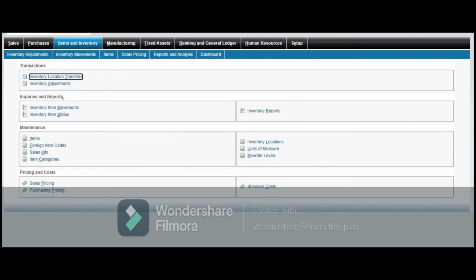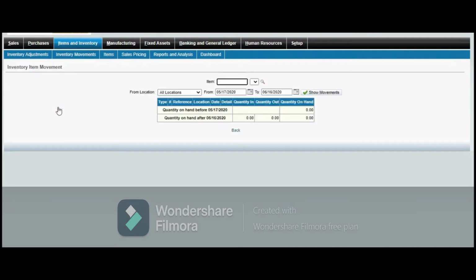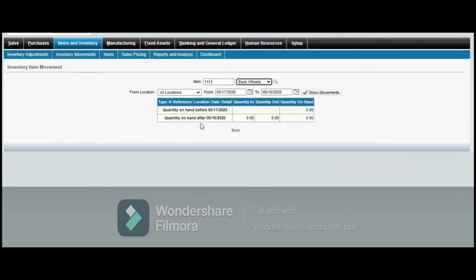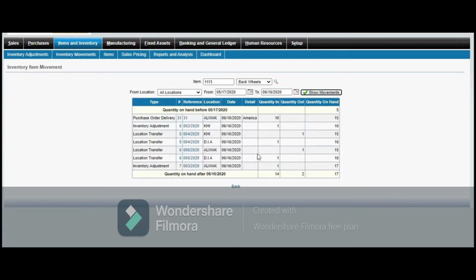This is the inquiry and reports. For example, if you want to see your inventory item movements, you can see them over there. You can search your item, for example back wheels, I'm clicking, and you can show the movement. You can see the movements which I made.